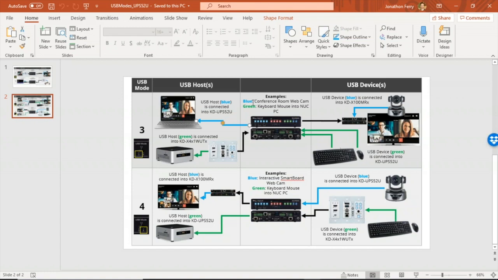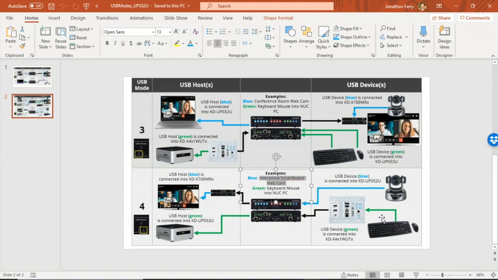So you have two different signal flows. Same thing, two different signal flows in mode 4, but it is opposite now. In blue, we have the web camera going into an interactive smart display.